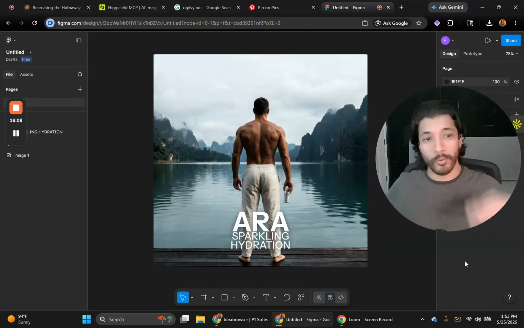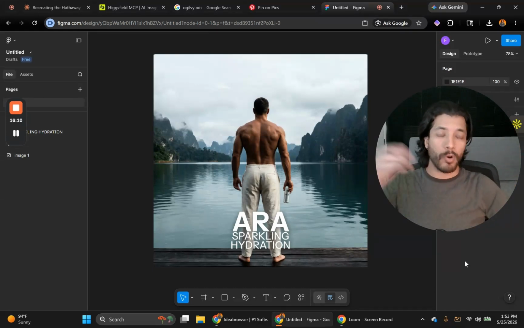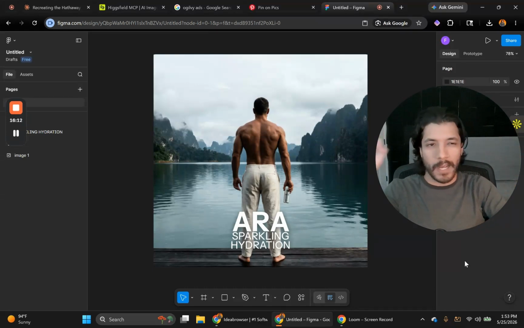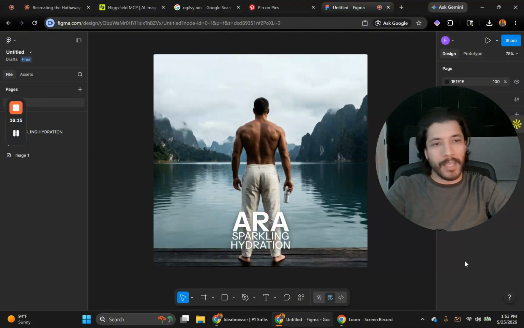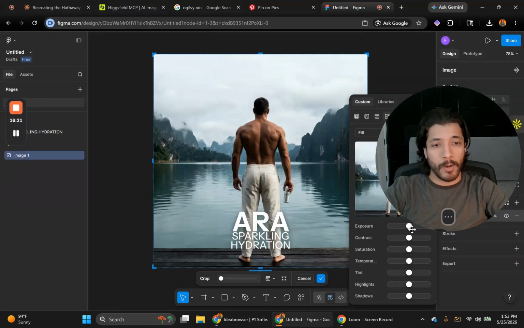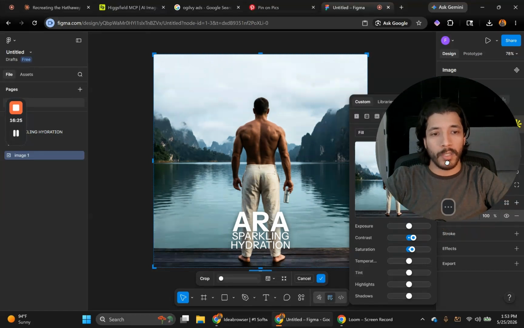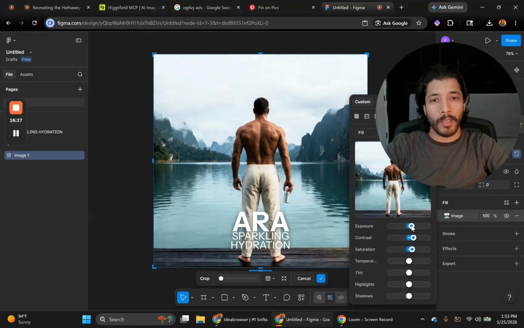as a reference to create a bunch of other ads. And then as you get more comfortable with these tools, you can start to really fine-tune them. And then again, if you have any sort of background in Adobe or Figma, you can really take it in and make some adjustments. You can also, by the way, edit the exposure, contrast, and stuff like that within Figma as well. So you can really get the type of look that you're looking for and hopefully do something for your brand or for your product.